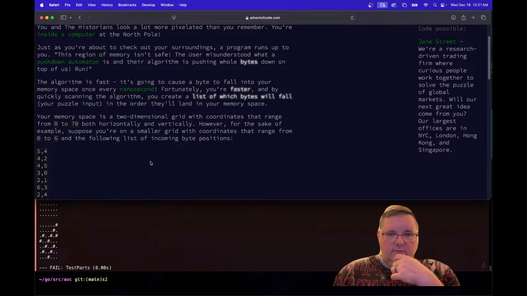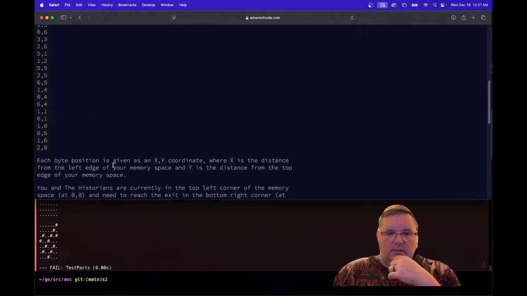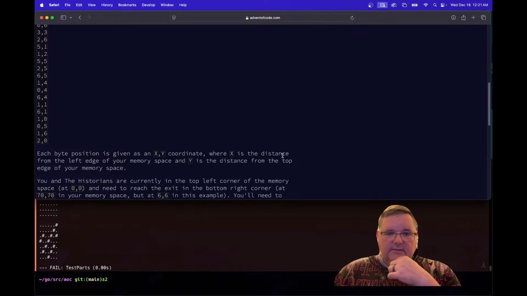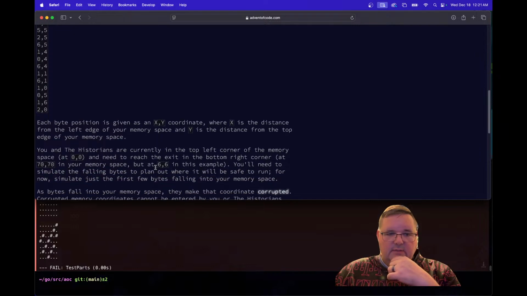Zero to 70, both horizontal and vertical. However, for the sake of example, suppose you're on a small grid that ranges from 0 to 6. The following list of incoming byte positions: 5, 4. Each byte is given an XY coordinate where X is the distance from the left edge of your memory space and Y is the distance from the top edge of your memory space.